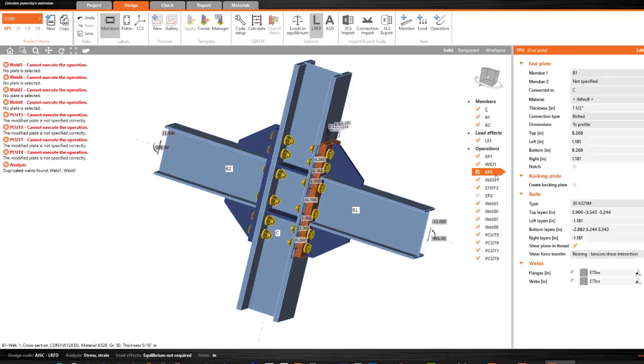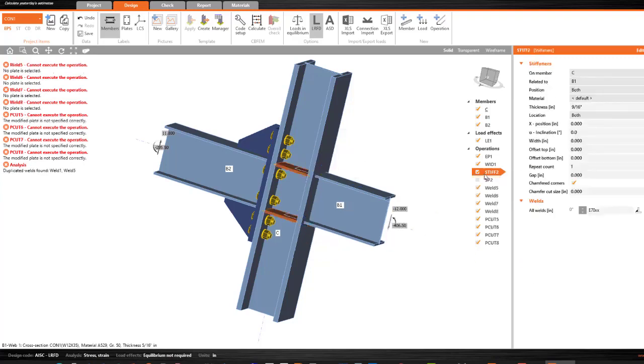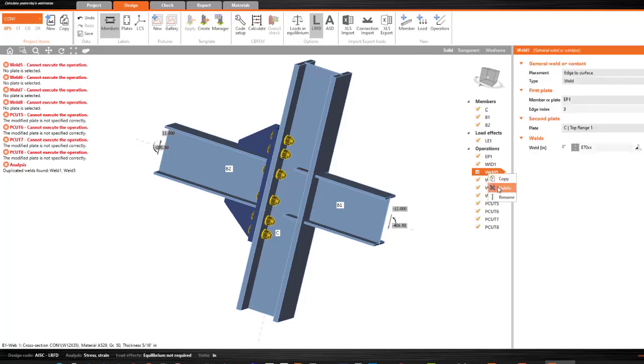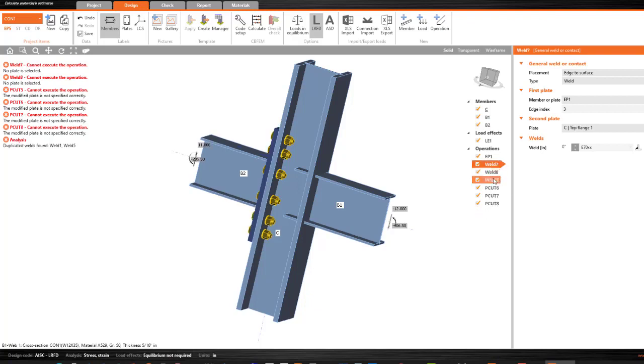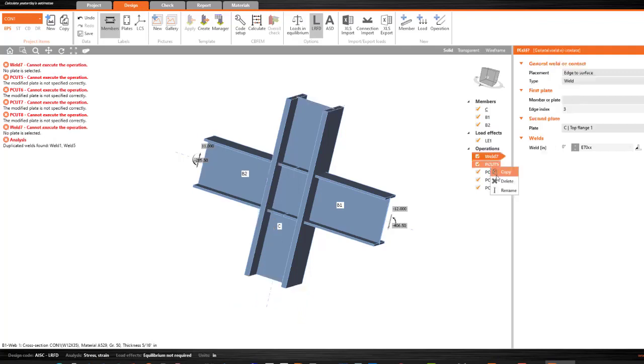So we try to use the automatic method, but it didn't work. We can go to check another type of connection that may work.